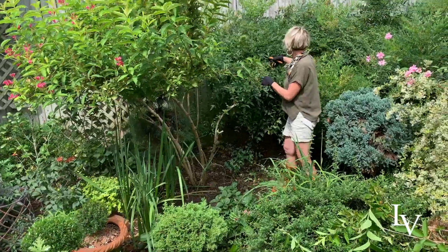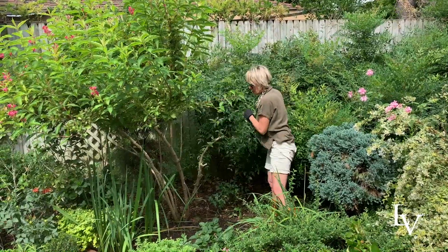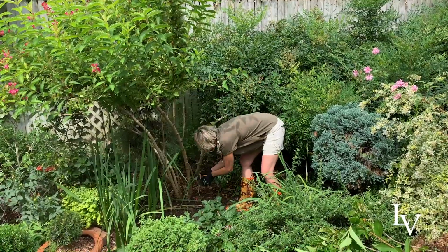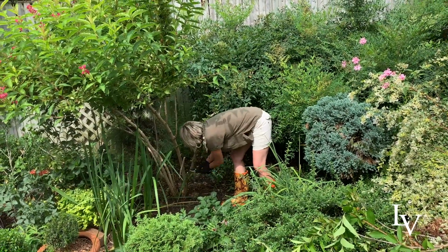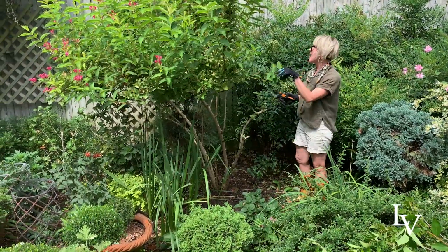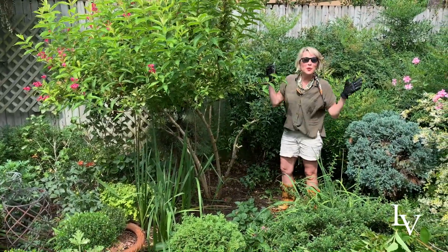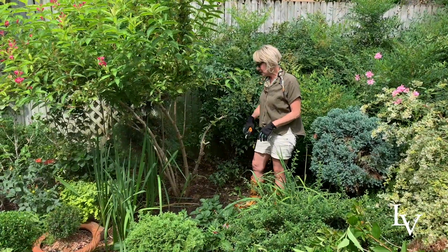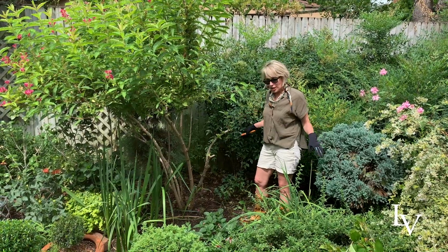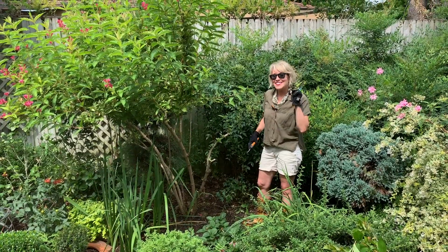So right now, you guys, that's all I'm going to do, because I need to do some more assessment. I might take this one all the way to the ground. If I decide to do that, I will need a more powerful pair of pruners than what I have now, but hopefully you guys enjoyed working in the garden in this rubies and gold Weigela bed. And once I get it planted and finished clearing out all of the debris, we'll come back and revisit it. You guys have a great day.